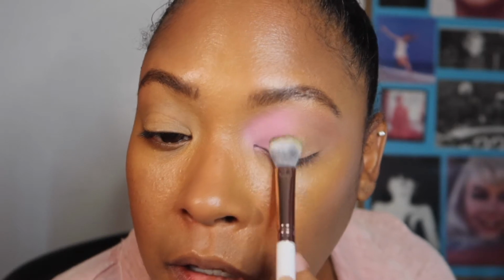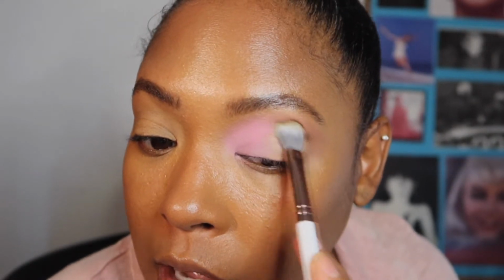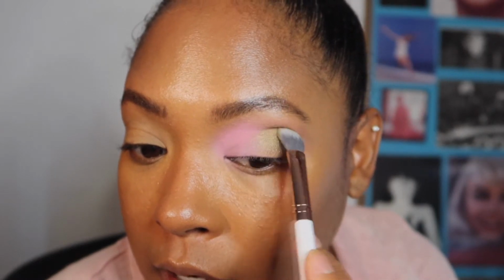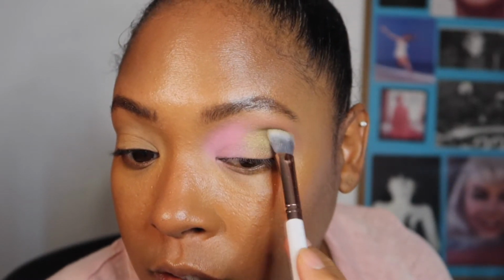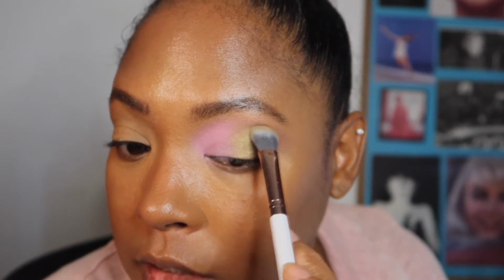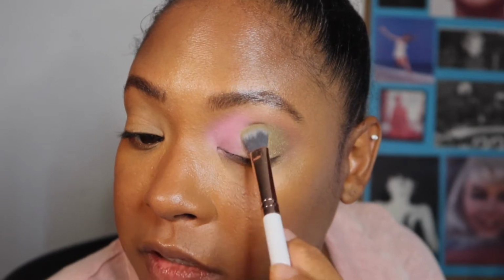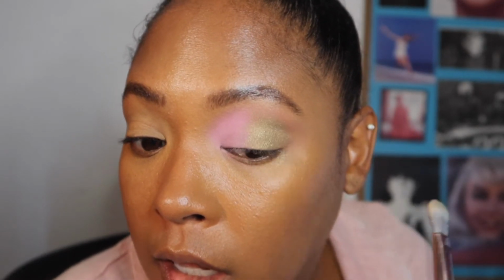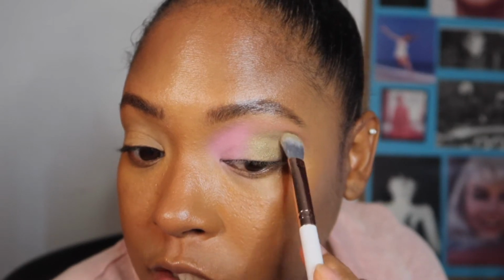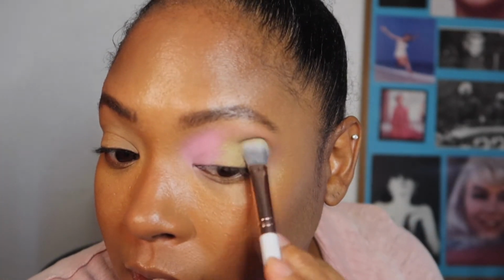So what I'm going to do is I'm going to just place this all over the lid. Mostly in the back part. That was my plan. Not knowing that that brown wasn't going to do anything. So just kind of taking on the back part of the lid and bringing it three-quarters to the inside of the lid. And I'm just taking a crown brush, which is a flat, fluffy type of brush. I didn't even spray it. That is pretty.